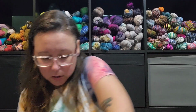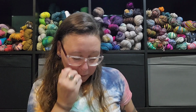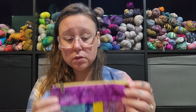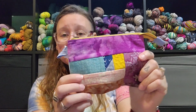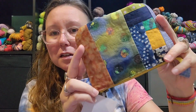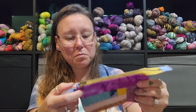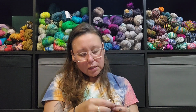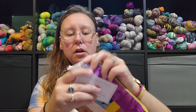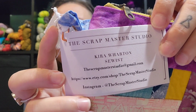That's very cool. Kira also makes, out of scrap fabric, notion pouches, knitting bags, like project bags. So I purchased this little bag here. Isn't that super cute? It's just pieces of fabric, and I love it. I just thought it was beautiful. So I purchased this one. This is her name here, so you can look at that. I'll link her Etsy shop down below.